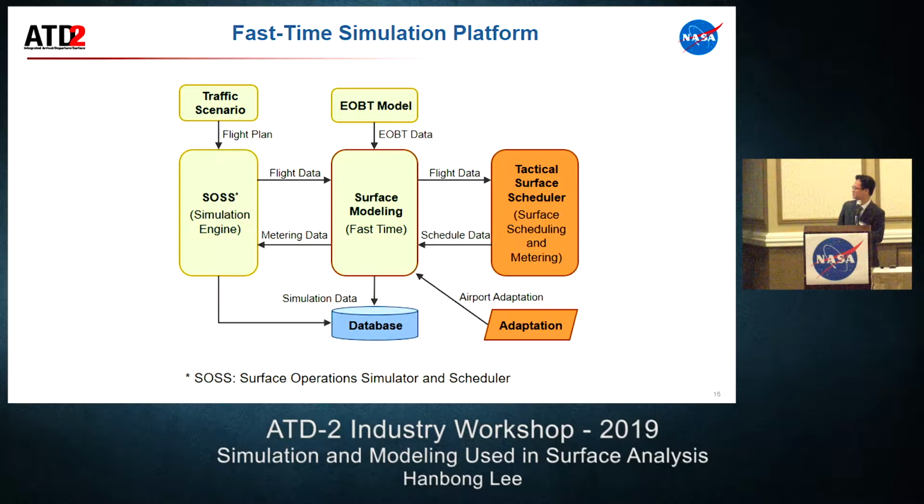In the middle of the chart, we have a surface modeling module to exchange the data between SOURCE and the tactical scheduler. This module also receives the UVT data from the UVT model we developed. And after running the simulation, all the simulation output will be archived in the database for post-analysis.